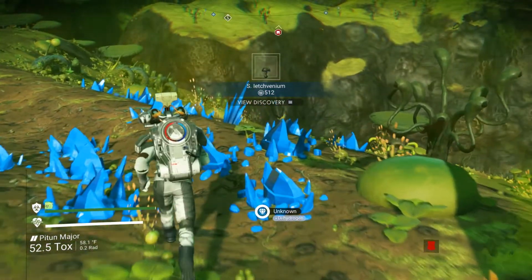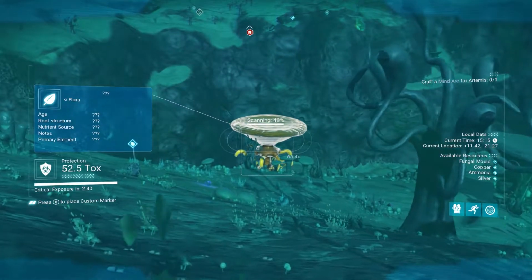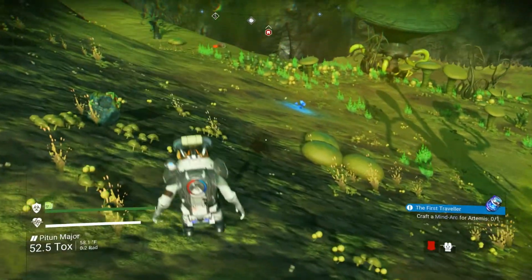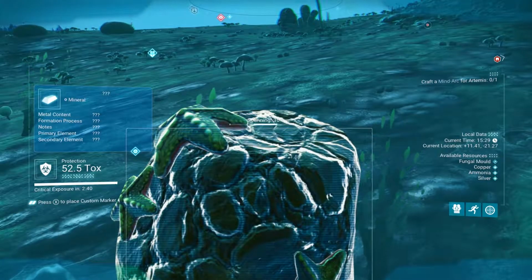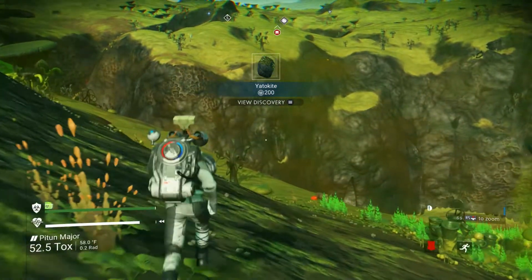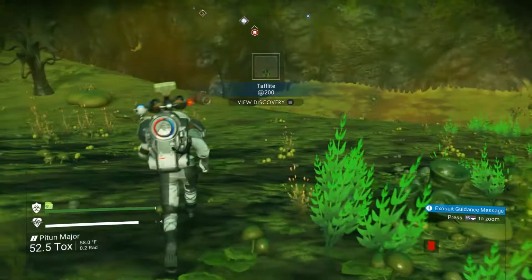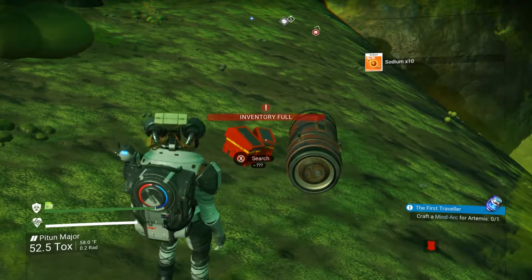Oh, come on. Gotta be some copper right around here somewhere. Carbon. Ooh, what's in here? This looks like it could have copperite in it. Nope. Ammonia. How about these little guys? These little tubers. Nope. Pretty much just striking out on the old copperite front.